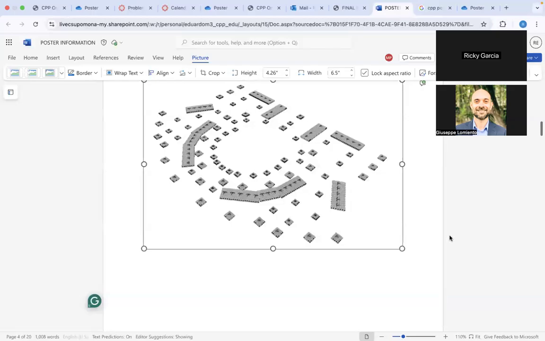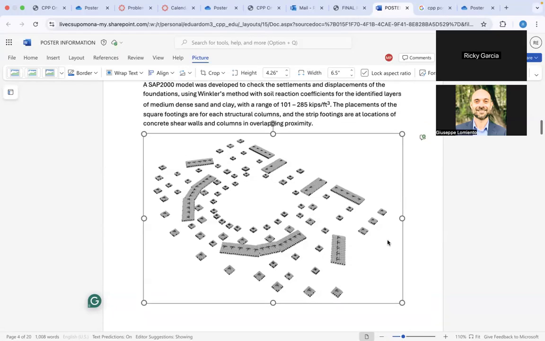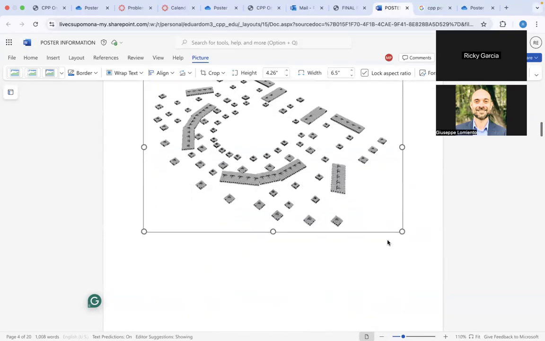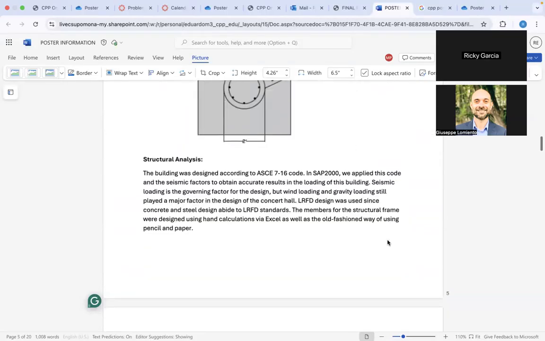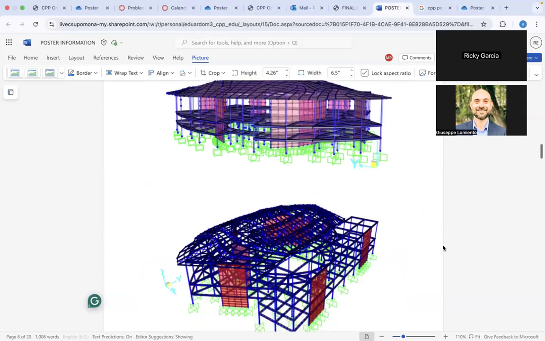They're tiny, so they're definitely not reasonable. And then there is another one, which is the foundation plan, where the dimensions look different from these. They're all after this. If you scroll down, scroll down. In this one, for instance, the footings are not shown in the model. They could be shown because they're part of the model.